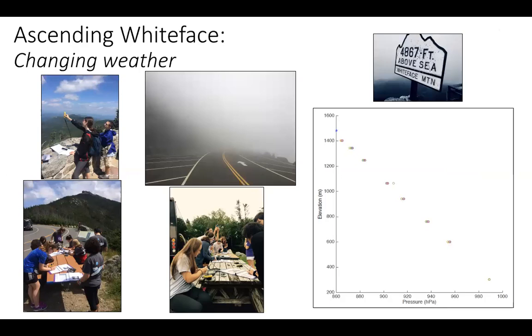environmental science class, and I also do it with high school students as a part of a camp that I run. You can see another talk about that as part of this workshop. It's called the UAlbany Weather and Climate Camp. And those are the high school students that take part in that camp who you're seeing in these photos.